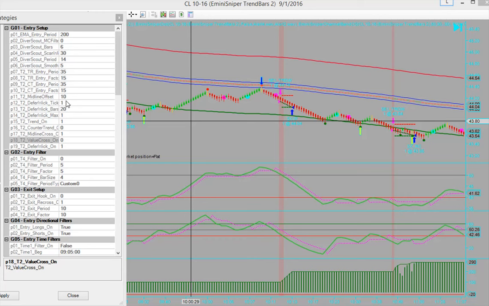For that setup, I've got this set up for a 121, and what that means is it doesn't need much of a retracement within the candle in order to get us in, but it's going to give us 20 bars of our move in order to look for that entry. You could have it set up for just 5, where it has to generate that entry very close to what we would normally look for as our entry area. In this case, this is pretty much the exact same entry that you would get if you weren't using a deferred entry method.